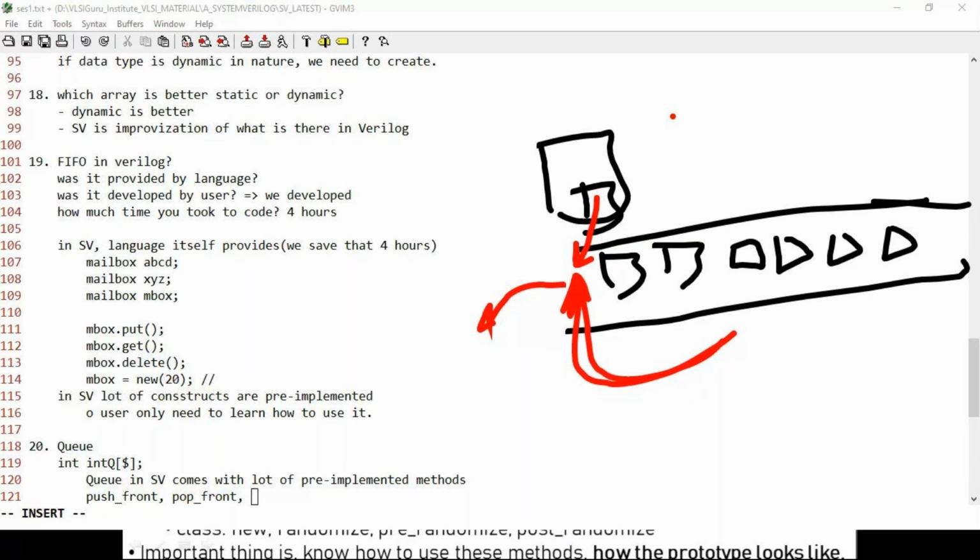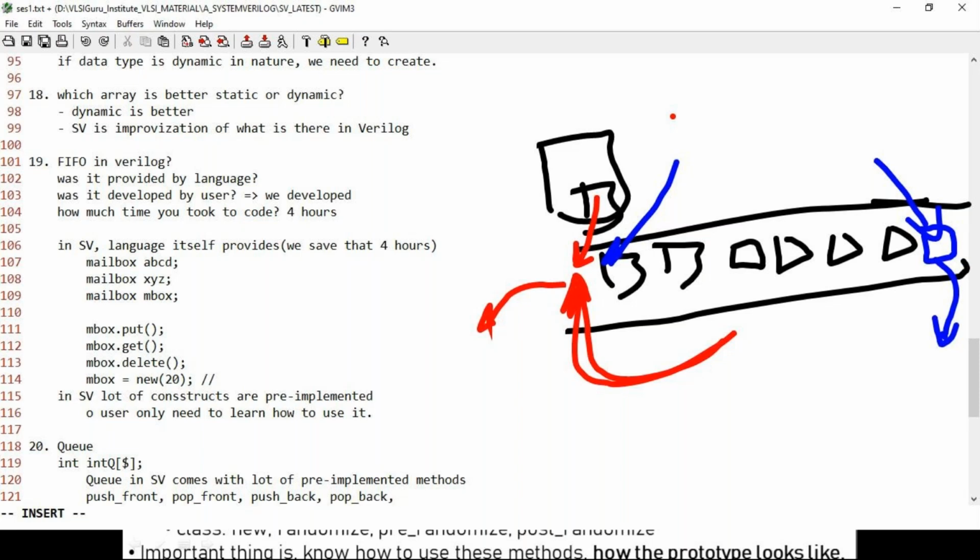Generally, when you go to the queue, where will you stand? To the front or to the back? If there is already a queue, where will you go? To the back. That is called push back. You're being pushed into the back of the queue. Next, you see that the line is very long and you don't want to wait so much time. You want to come out from the back of the queue. What is that called? It is called pop back.